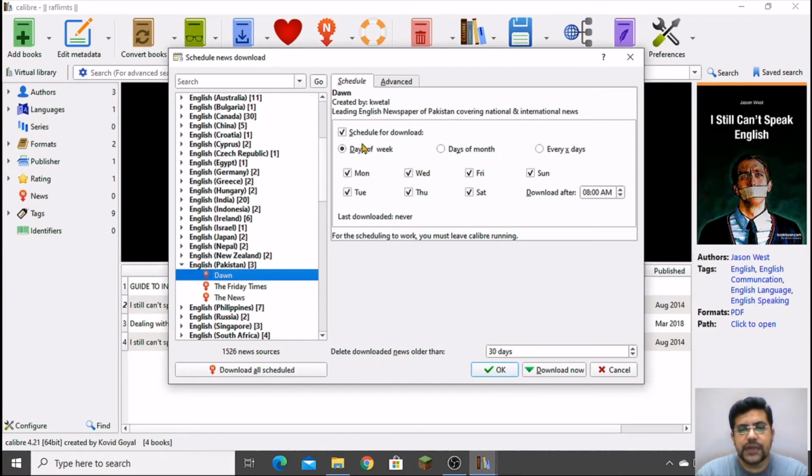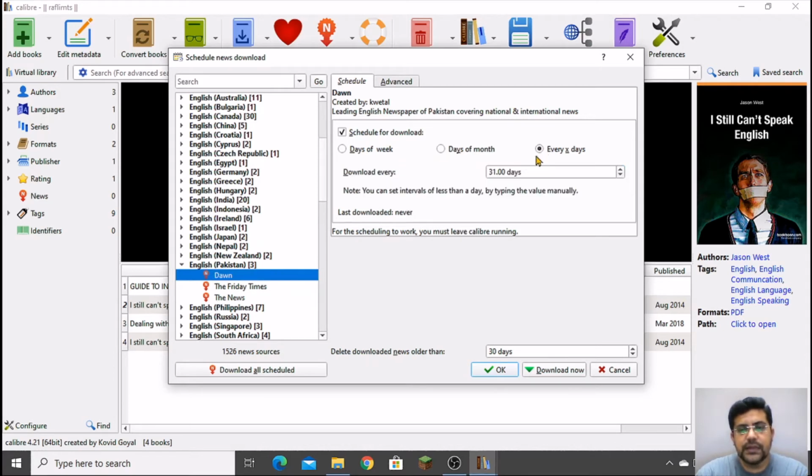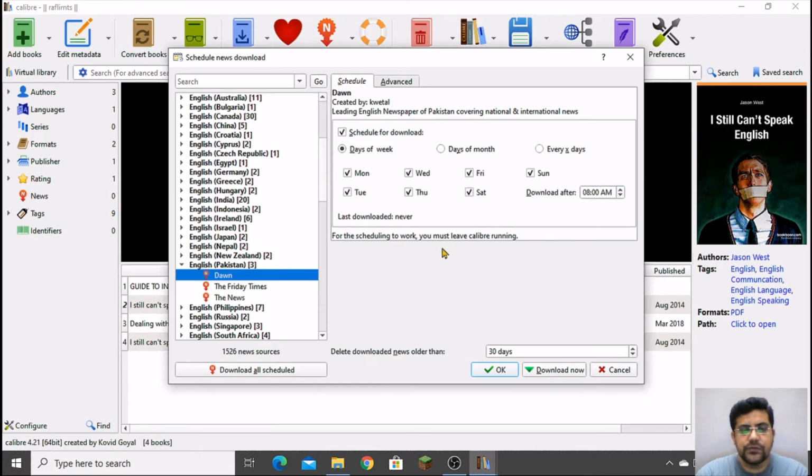You can schedule by day of week or day of month. You can set the day here, every X days, for example the first day or the 31st day, whatever the day. You can download now, or you can schedule this and delete downloaded news older than 30 days, or you can set the limit, for example 15 days or 60 days.